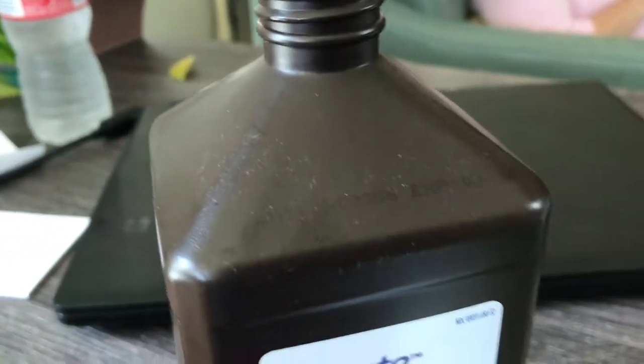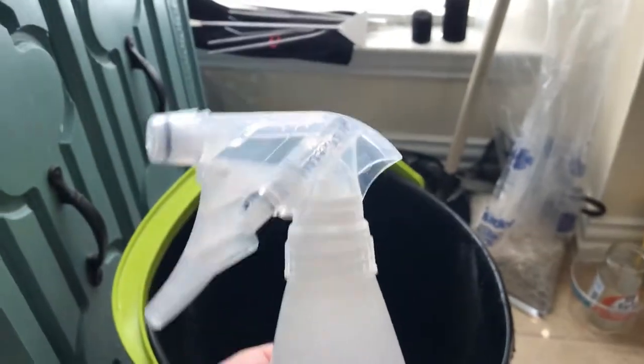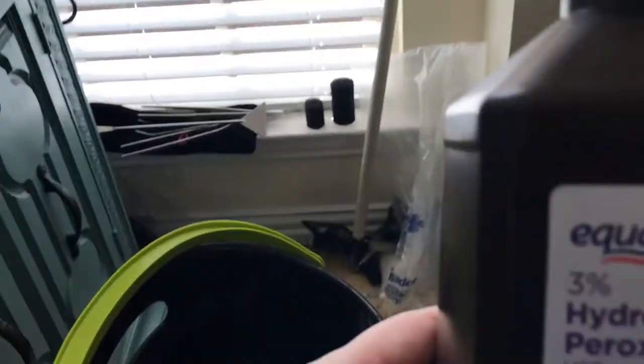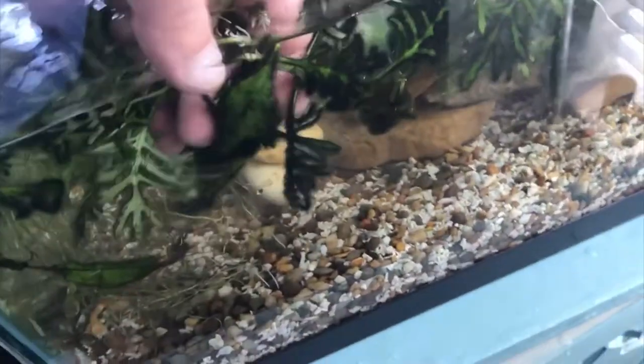So let's move the computer, and let's fill up the spray bottle with the hydrogen peroxide. All right, so I've got the spray bottle filled up with the 3% solution of hydrogen peroxide. Keep an eye on these plants here. Now first I'm going to take this one. I'm going to yank this plant right here out, and look how caked with algae that is. Make sure I don't break it. I'll stick it in this bucket here.